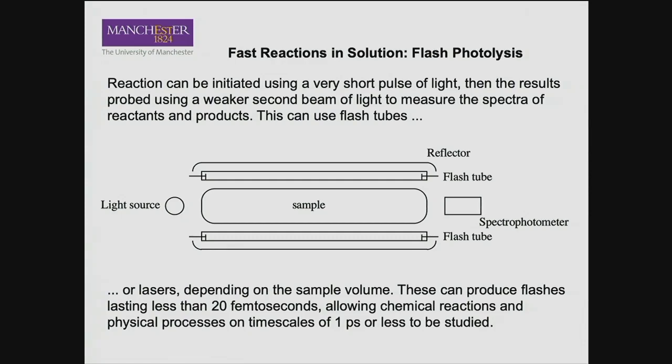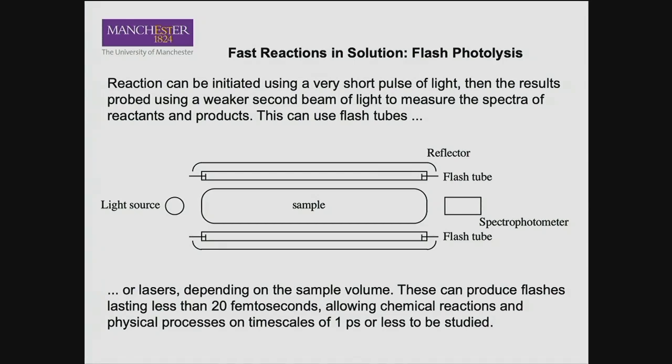So of course when you shine UV or indeed X-ray light at a bond, you can break that bond into two radicals. That process occurs at femtosecond timescales. So if that starts your reaction, then you can truly look at things that are that fast. And the way that you would do that, so here's a simple piece of apparatus. I think this is one that's in the third year lab. In some of the project work, you might get to use this.